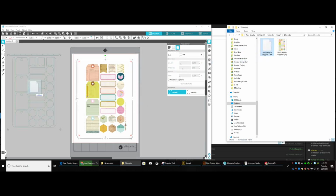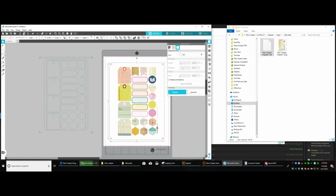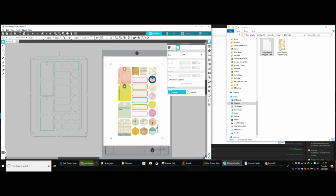So pull in your DXF, and if you have a better version of Silhouette Studio, it won't pull it in grouped. It gives you more options, and the way it'll come in for you is it'll be ungrouped. So if you click on an item, and you go to move this back onto the page, you'll just pull individual items. So we don't want that. We want it as a group.